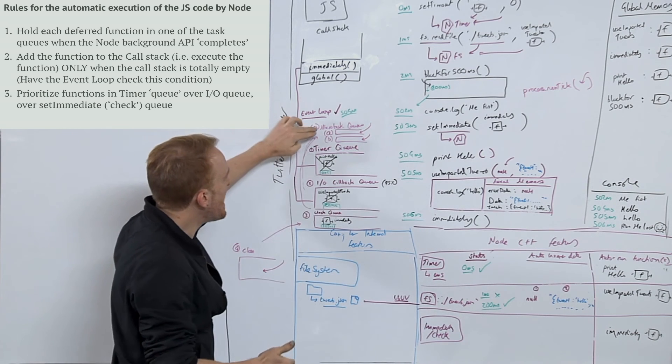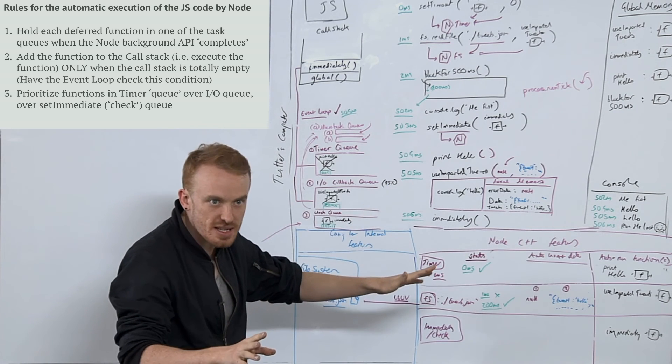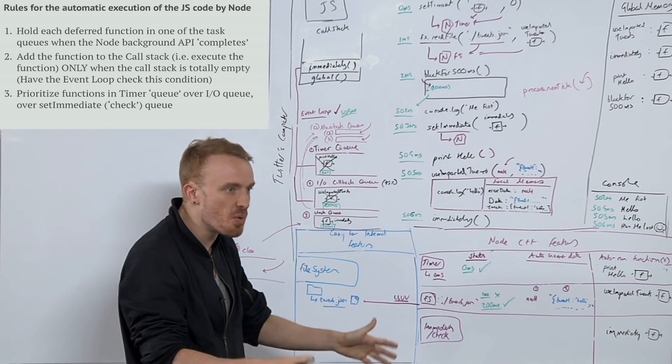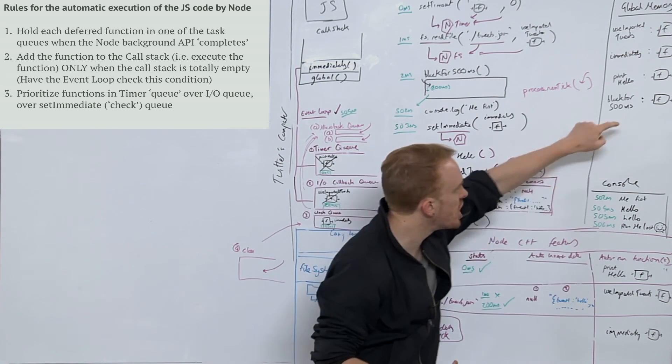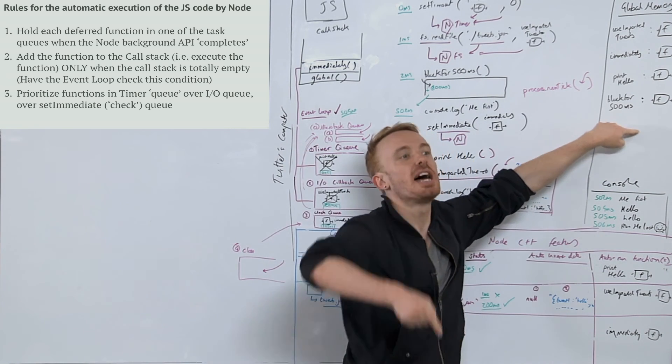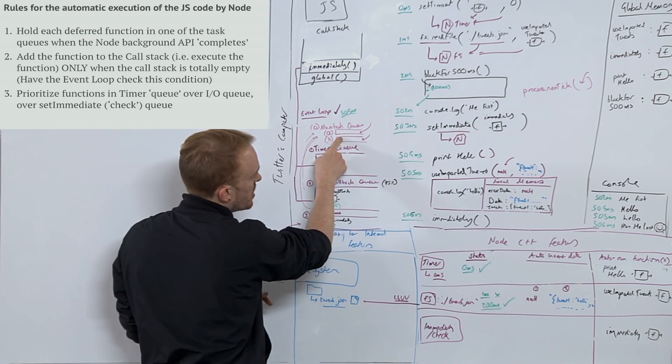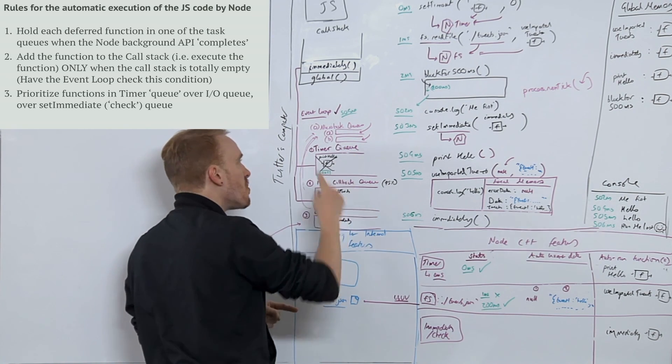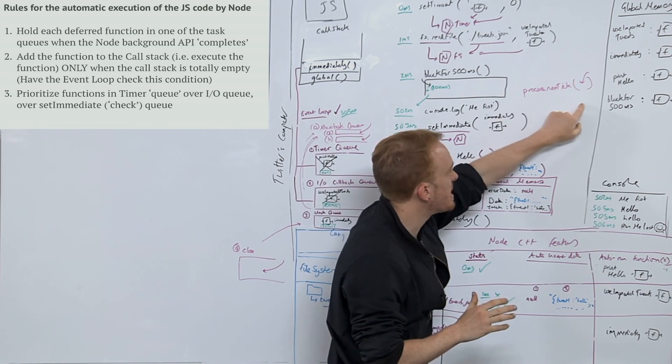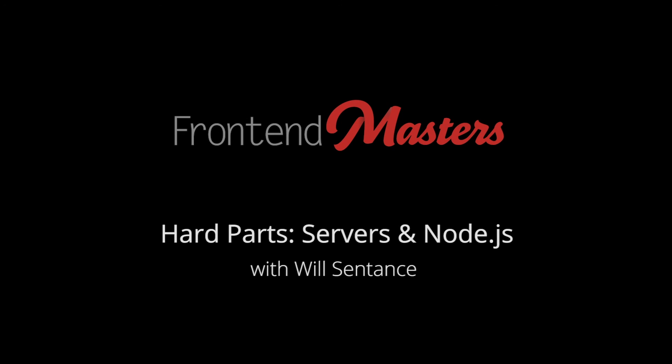Prioritize over all those queues any functions that were delayed by using a promise, which we're not going to touch on today, but is another way of triggering background work. And instead of auto-running a function, auto-inserting data into JavaScript that auto-runs a function in JavaScript, that function goes in the micro-task queue. But there's two of those. That one goes in B. The number one priority of all that we don't even use is process.next. Any function you pass there goes into the very, very first queue. There we go, people. Those are all the rules of Node.